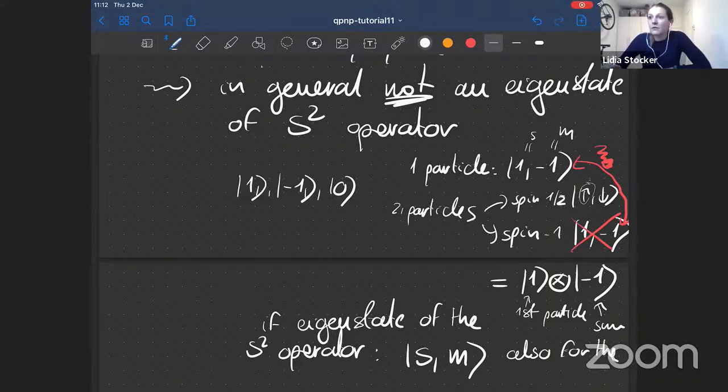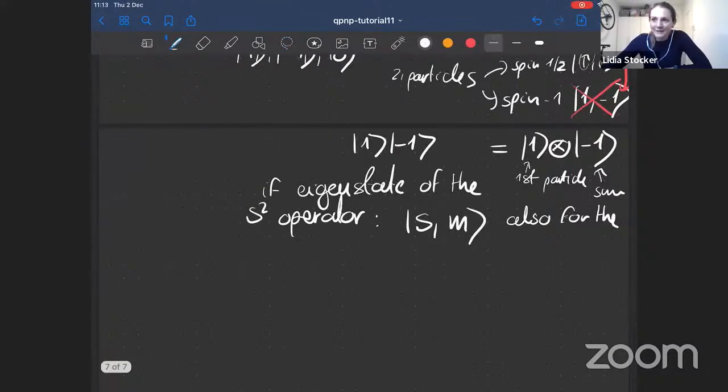Yes, so is it suitable to omit the tensor product symbol but still have two distinct kets? Yes, absolutely. It is the tensor product, I did it in the exercise sheet. If you write like this, 1 -1, it is also very clear what you mean. Great, good. Then it was twice the same question, so I think everything is okay. This is important just for exercise 3.